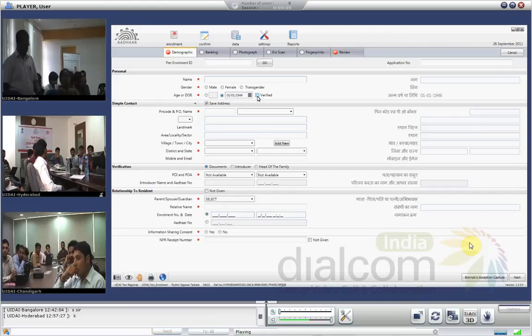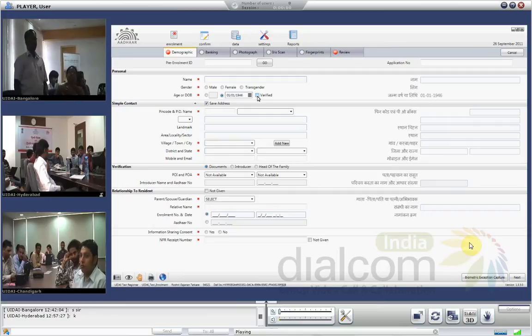Yeah, if the resident has appropriate documents like passport, 10th certificate, date of birth proof, then we will take it as verified, or else leave it blank. What are those documents which can be used as verified? Yes, passport, birth certificate or SSC memo. Okay. And Group A gazetted officer certificate.